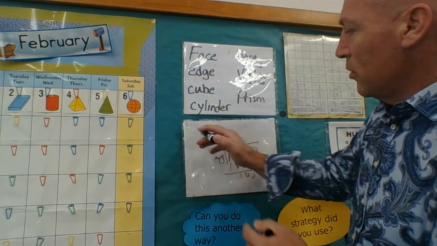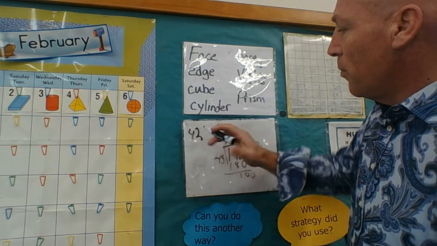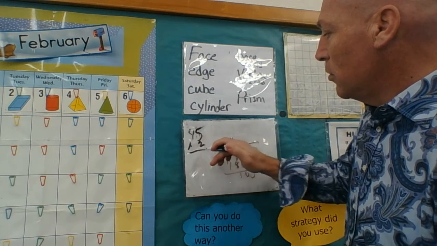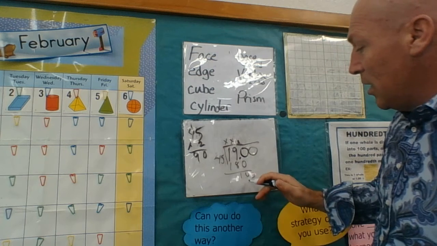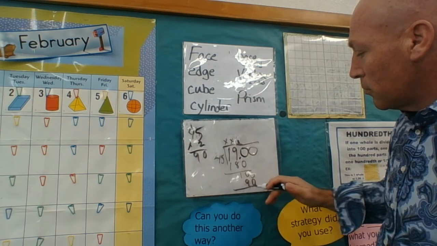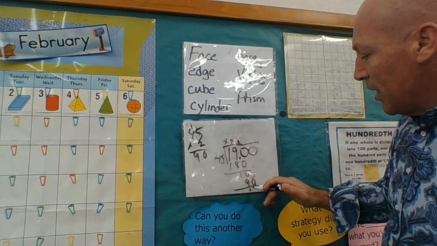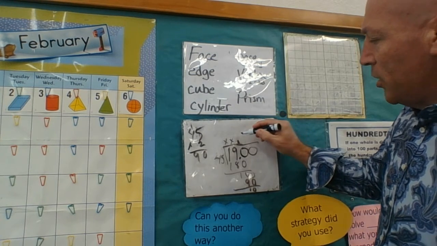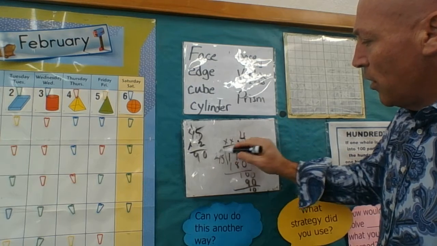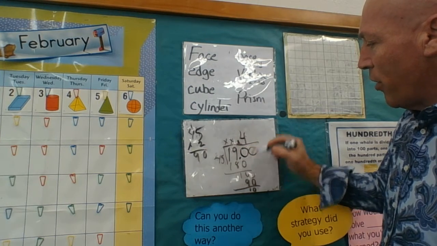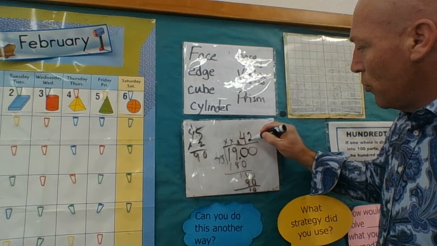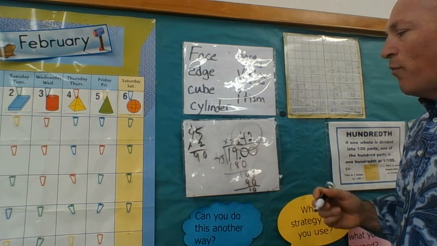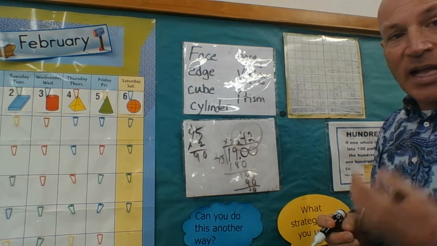So I'm going to write it here. So 45, oops, I was thinking 2. 45 times 2 is 90. And 100 minus 90 is 10. So I know, oh, I should have written it up here. I'm sorry. I should have written the 4 up here because 4 times 45 is 180. And now my 2 goes here. So I know that I have decimal point 42 or 42 hundredths left of the school year.